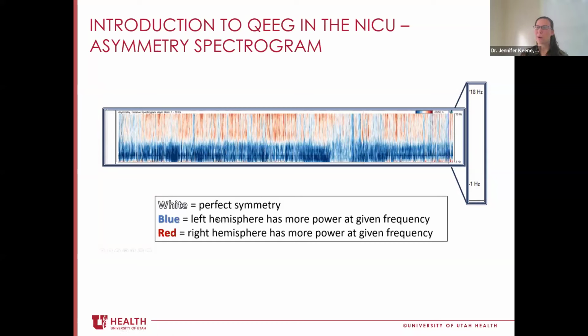Now, it doesn't tell you anything about why you have that power differential, and maybe you already knew that one side had a stroke or an ischemic injury of a different type and had lost its higher frequencies. But if you didn't expect to find this, something to look into.